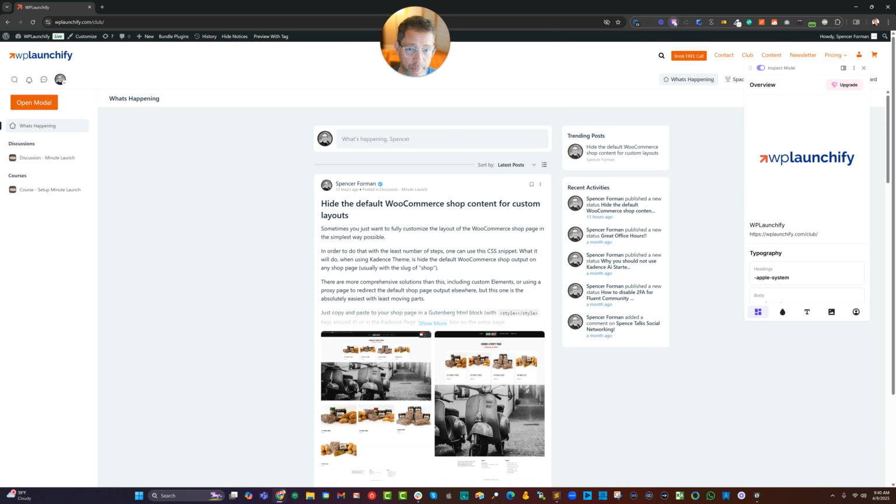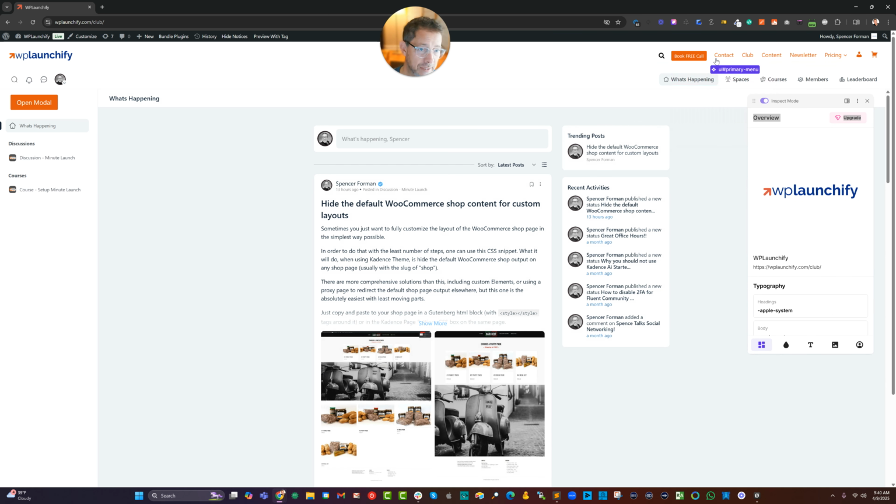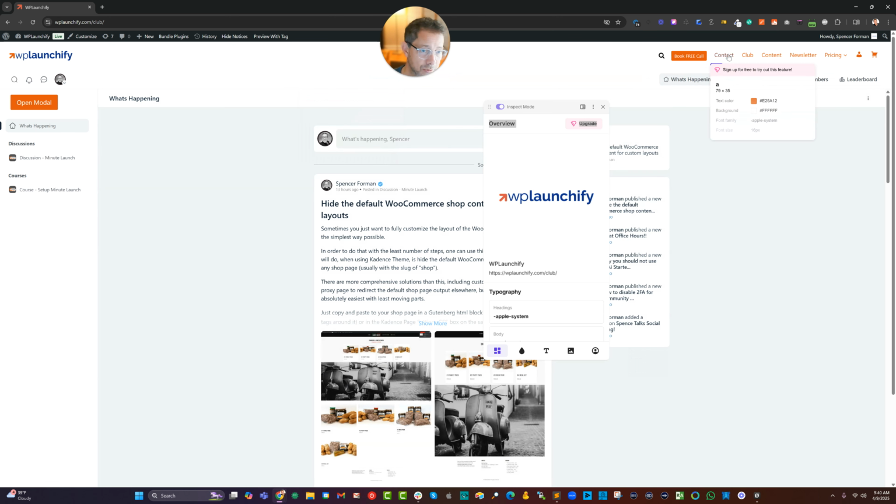So when we use the Peeper, it has this nice window, and when I roll my mouse over, it will display what it is that I need to see. Now notice inside of the customizer, when I am showing the underlying menu from Kadence, it's showing that the font family is Apple System. If I move this out of the way, let me see if I can do that. You can see here that it's Apple System as the font family. That is not what we're offering.